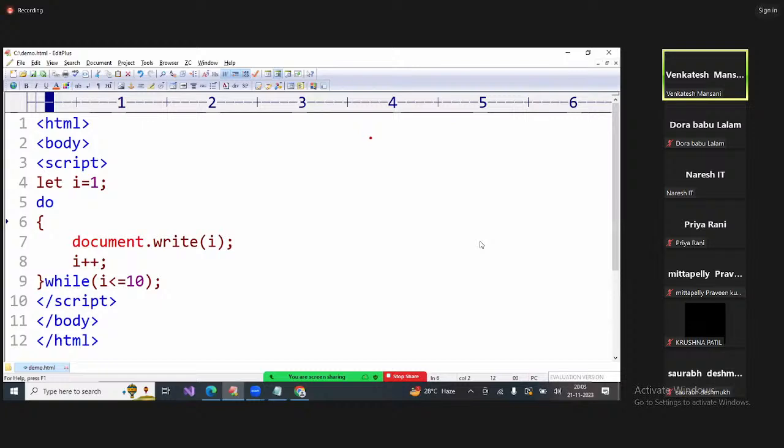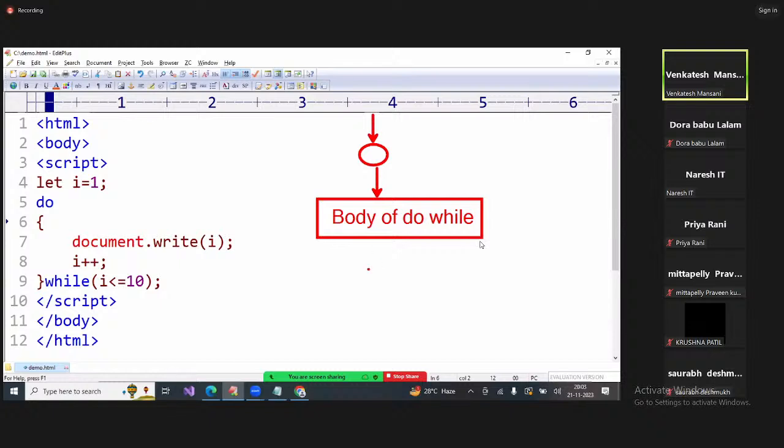Now this diagram is somewhat different. You observe. First, control directly comes to the body of the do while loop. After this, the condition is checked.